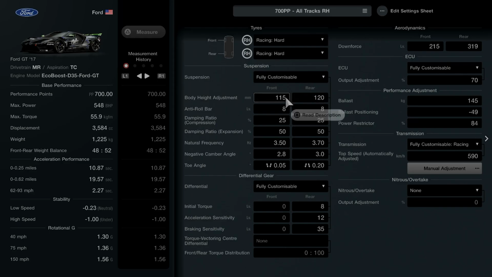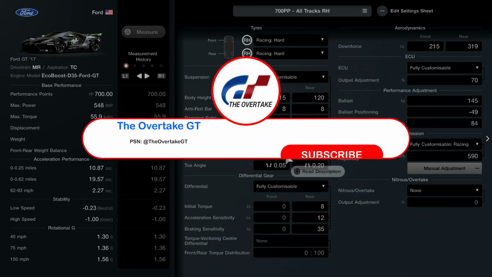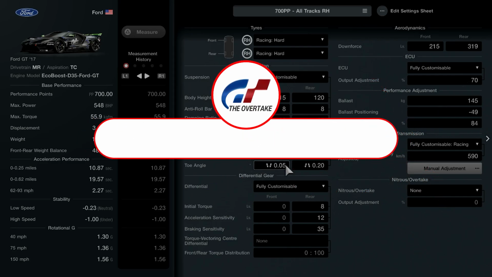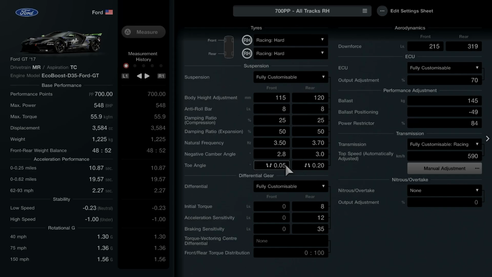Body height adjustments, 115 at the front and 120 at the rear. Your anti-roll bars 8 at the front and 8 at the rear. The damper ratio compression is 25 at the front and 25 at the rear. And the expansion is 50 at the front and 50 at the rear. Now the natural frequency is 3.50 at the front and 3.70 at the rear. Your negative camber angles 2.8 at the front and 3 at the rear. And your toe angle is a toe out at the front of 0.05 and a toe in at the rear of 0.20.